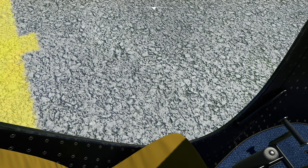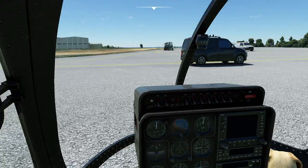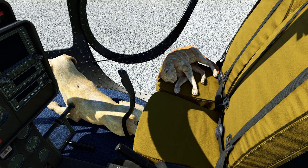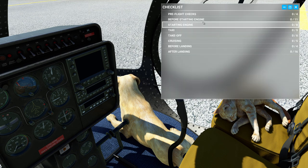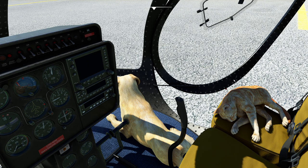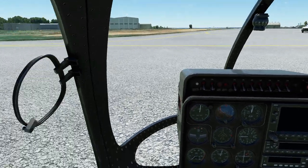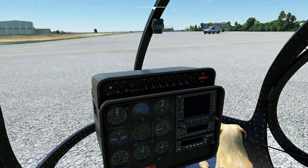Now, unfortunately for us, the documentation for this aircraft is a little limited. We did get some stuff that explained how to do things, like turning the kitty cat as well as the doggie on and off. I'll show you how to do that in a moment. But unfortunately, the real documentation in this one, for those of you who pick this up, is built into these checklists, which describe a lot of what's going on and how to set up the different options without a lot of explanation. So we're going to do a little bit of that, and a little bit of what I found from experimenting. Let's go ahead and get started.